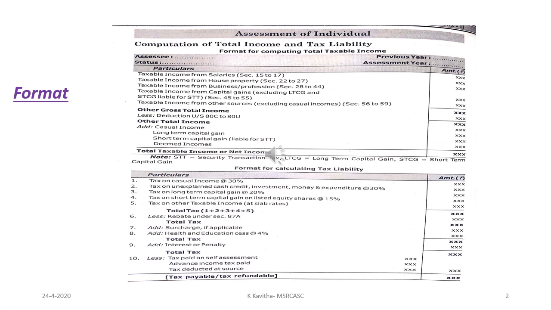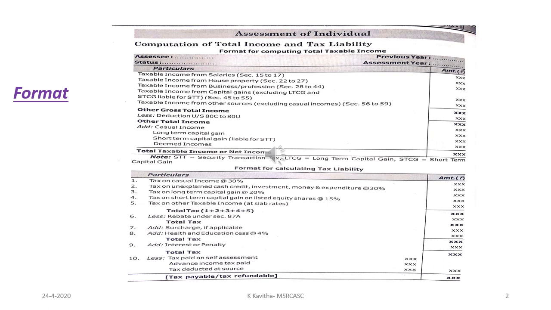And then finally, taxable income from other sources. Even here, we have to exclude casual income. Casual income is nothing but winning from lotteries, card games, TV show games, horse races, betting, gambling. All this comes under casual income. So except these, we have to add all 5 heads of incomes, and which is called as gross total income. From this gross total income, we have to give deductions under section 80C to 80U. Then we will arrive at the total taxable income.